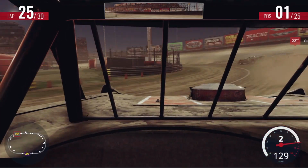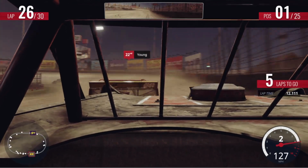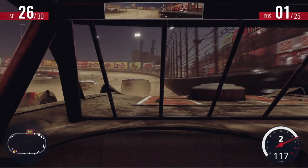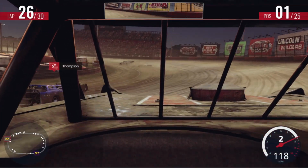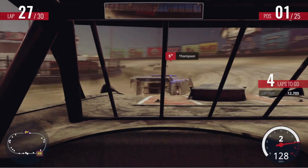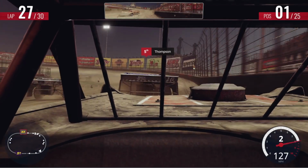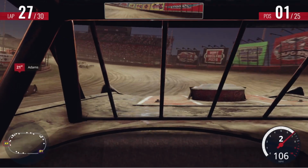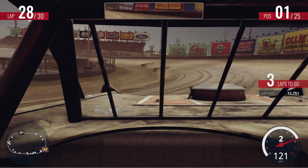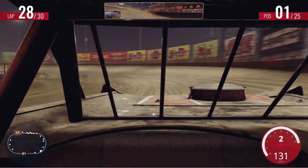Are we gonna lap second place or 22nd place another time here? And I've still got what, 5 more laps to go. Yeah, man, the front end of these cars are a little bit longer than they are the street stocks. I gotta remember where they're at here. All right. Oh, that's a big hit. That's a big hit. There's 5th place right there. All right. There we go. I got the spot now with the wall. Yep. 3 laps to go. Man, definitely earning Crasher 53 today. That was a decent little save right there.